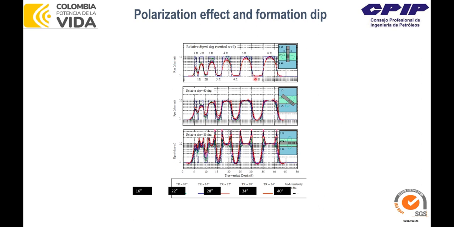So let's look at this little analytics, how the polarization effects depend on the dip. As we already noticed, before 50 degrees inclination it's not even notable. Here we have a vertical well, here we have 45 degrees, and here we have the horizontal well, right? The curves are difficult to read here, but they have different spacing from 16 to 40 inches, from different transmitters. You can see that in the first case we almost don't see any polarization horn effect. In the second case, we see a little of it, just trying to demonstrate something, and with the high angle close to horizontal, the effect is maximum.